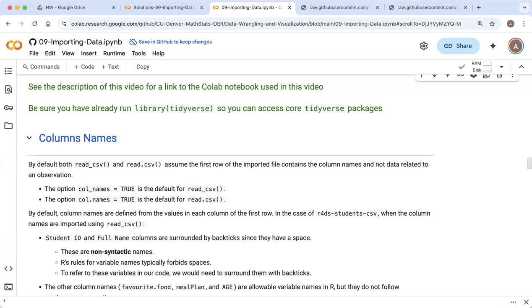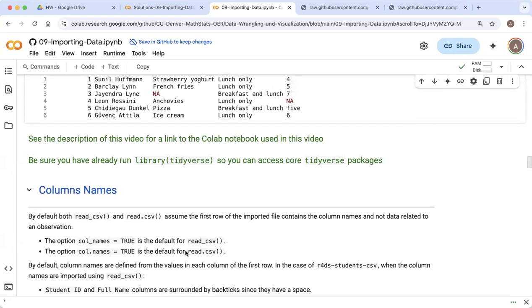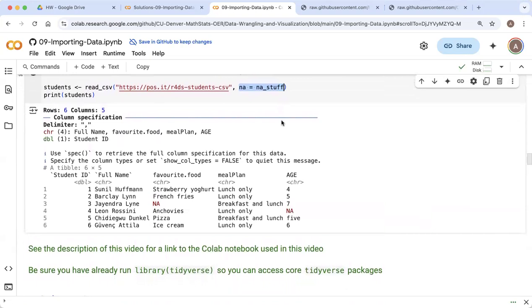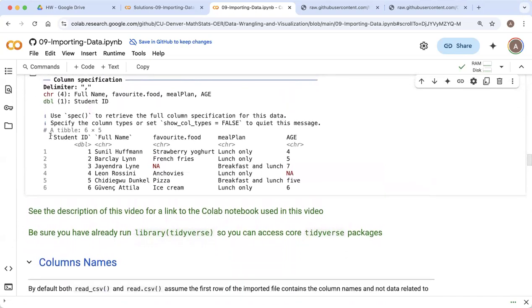All right, welcome. We are going to continue working with importing data into R, working with the same data frame students that we imported in the prior video. So we imported this comma separated file that is found at this location using the read underscore CSV function. There were some issues with NAs being coded in weird ways that we fixed already. So all of our NAs are coded correctly, but the issue we have, at least when we imported it using the readr package and read underscore CSV, was that our column names were not ideal.